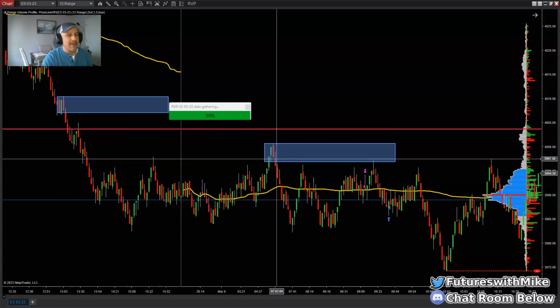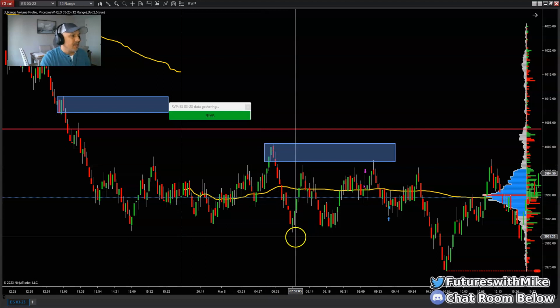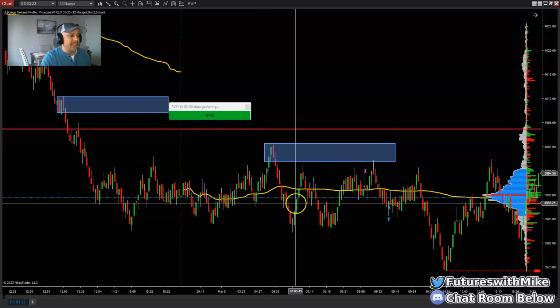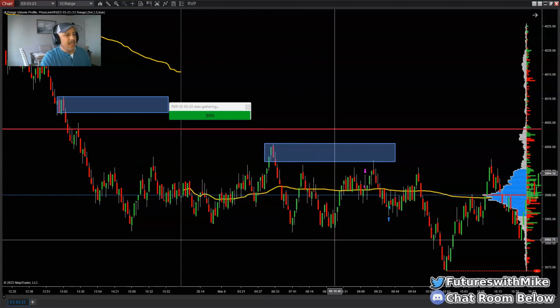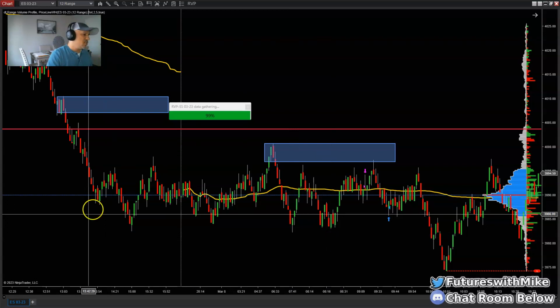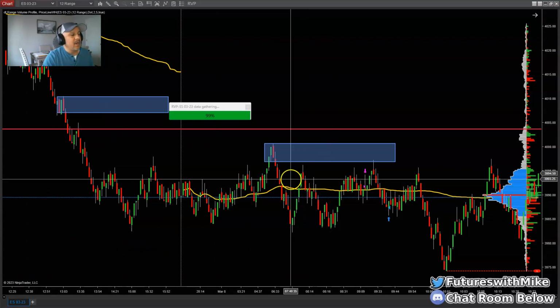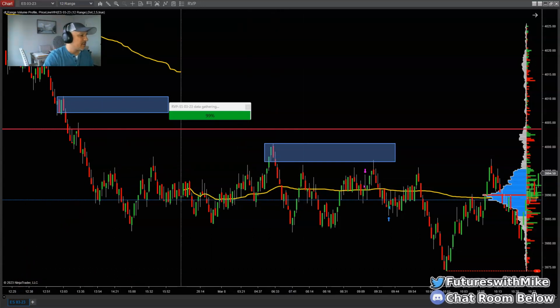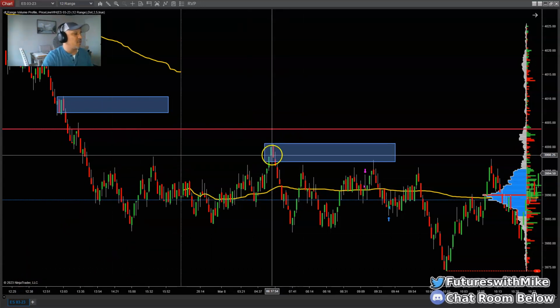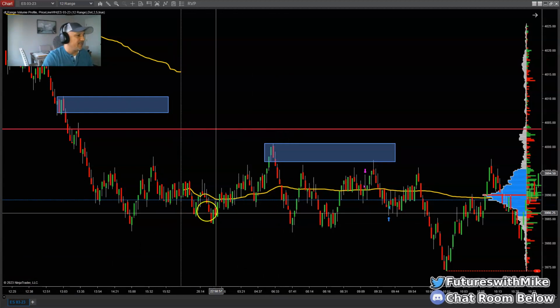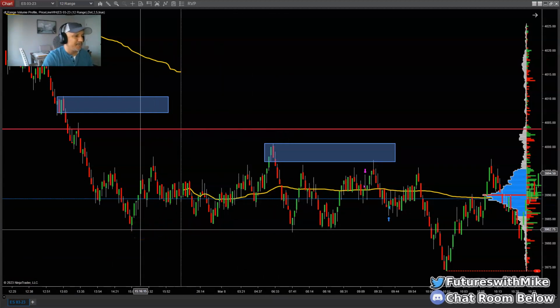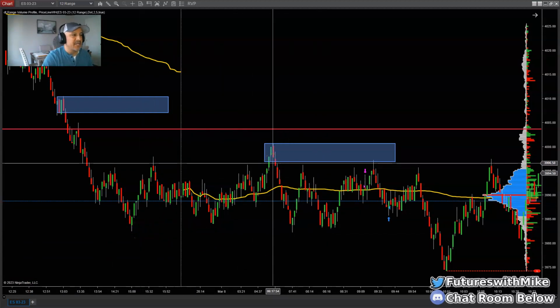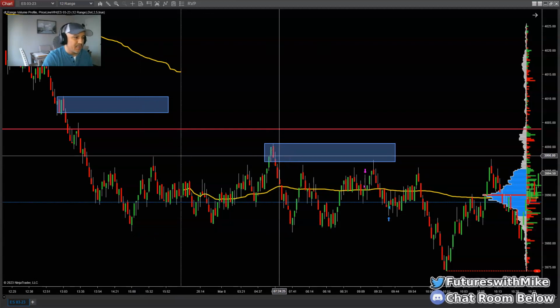So I'm going to go ahead and mark. My next thing is to mark my area of supply. Now, price could have come right here, rejected, and then pushed lower. But you primarily want to get into the move in this case here, where supply rests, where it actually started, where it really started. Meaning, where did the move start? Where it started flushing to the downside, breaking through this range and taking out liquidity at the bottom. Back at the top, right here, where it made this high and printed this high.